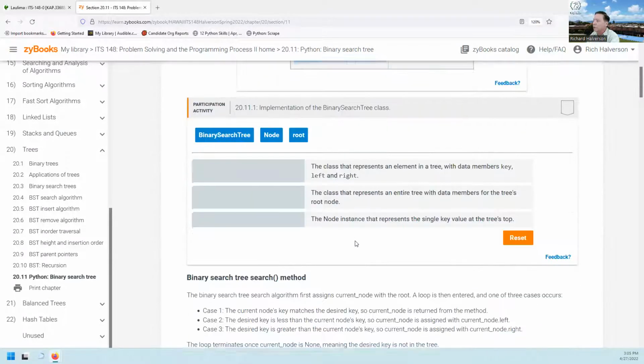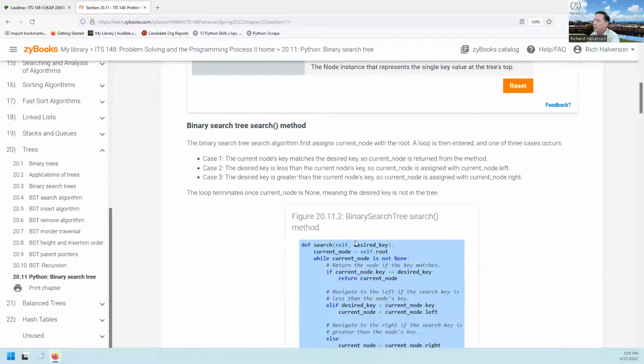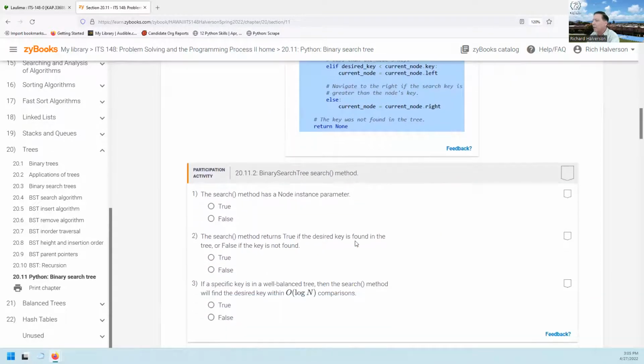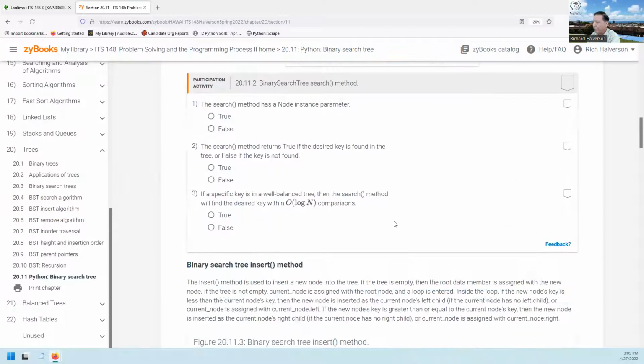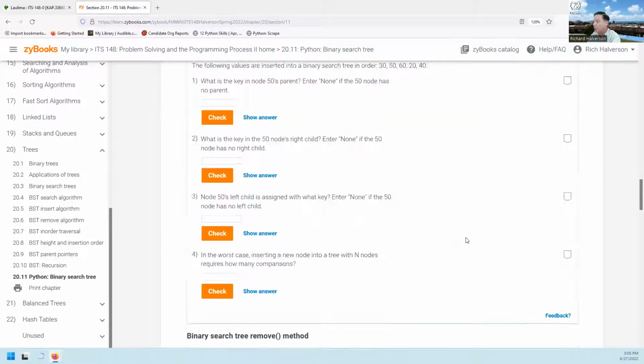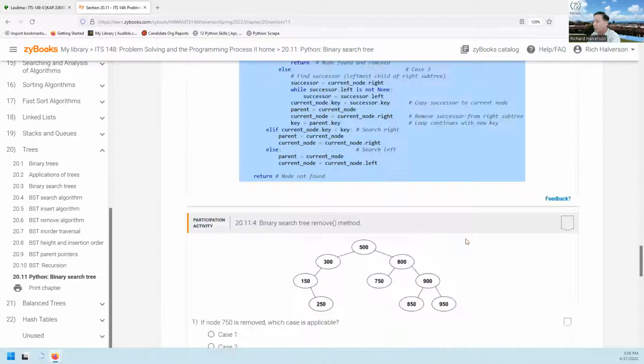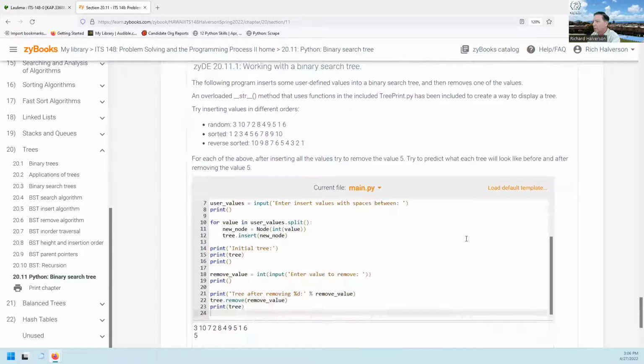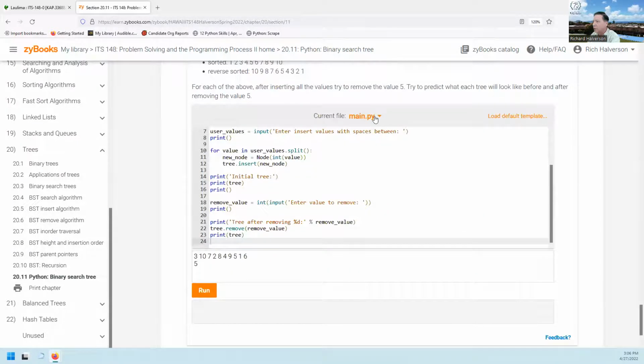This goes through and explains how to implement the binary search tree algorithms that we learn in this chapter in Python. At the very end, we have some code, and for the first part of this assignment, you're supposed to just implement this.